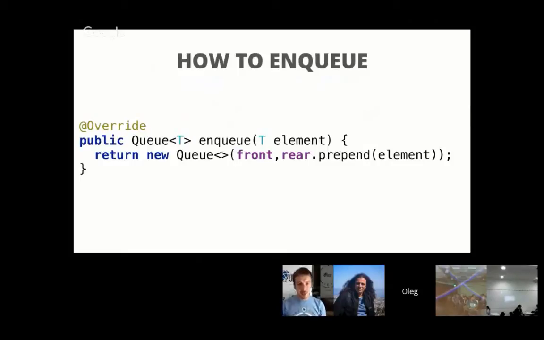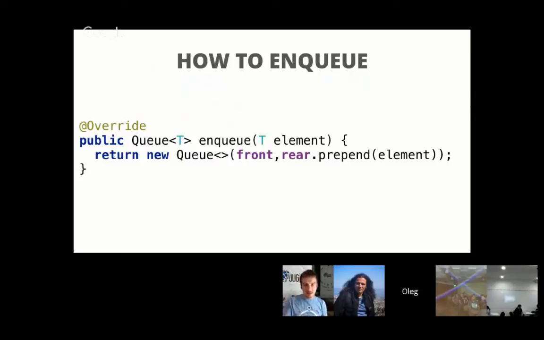So imagine you have a front and the rear, and you want to enqueue an element. You want to add an element to the tail of the queue. Then what you can do, as you cannot modify the existing queue, you create a new object, you create a new queue. Well, you reuse the whole front list because it doesn't change. So you reference that.